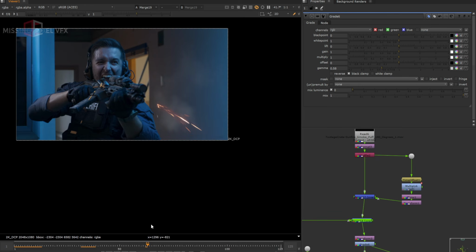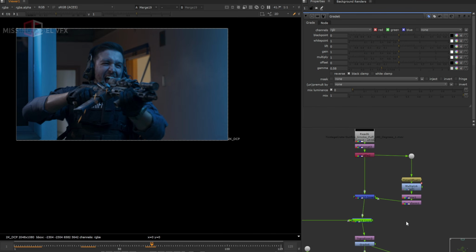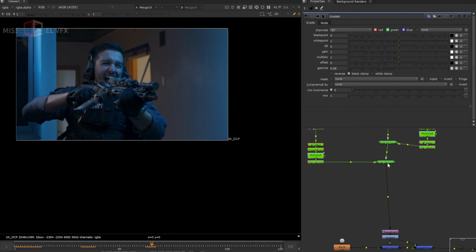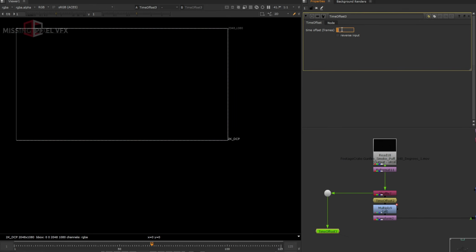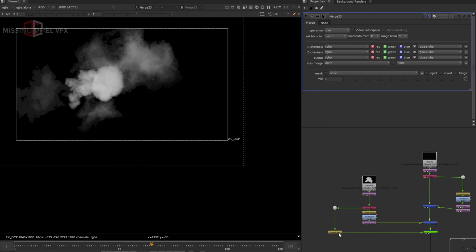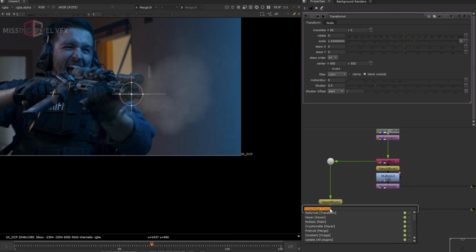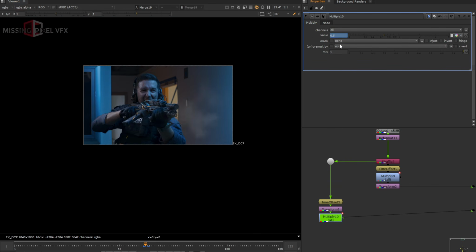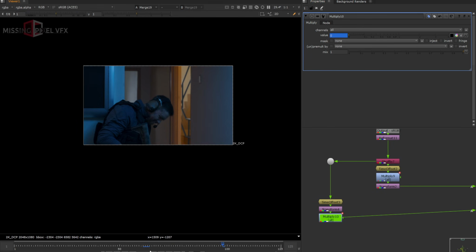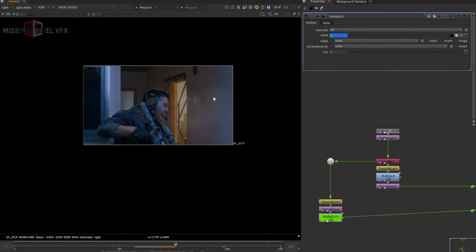Like on the 63rd frame here, we have nothing, so we want to keep one more dust smoke there. So I can use this again, and I'll use a time offset, and I'll make it 62 and place it here again. And add a multiply, and before 62 frame it will go off, just like that. Just on the last frame we want that kind of hit, and then everything will go off.